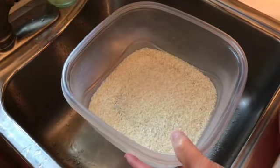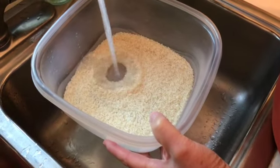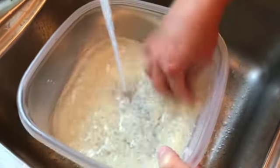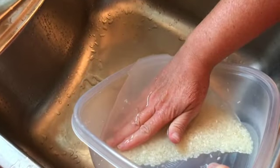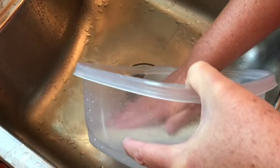We are now going to rinse our rice. The first rinse we're going to do fairly quickly, because once those starches are released, we don't want them to get sucked into the rice, because they will soak up some of this water. So we're just going to rinse it really quick and drain the excess water as much as we can.